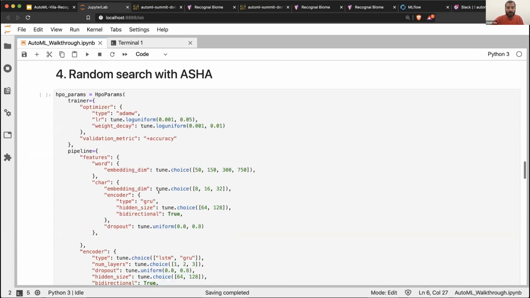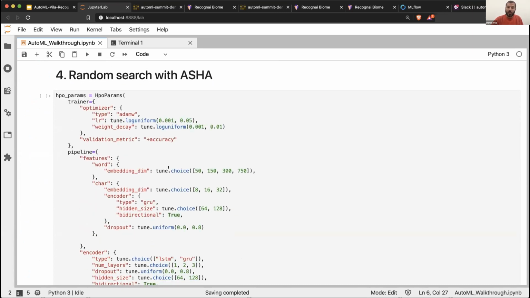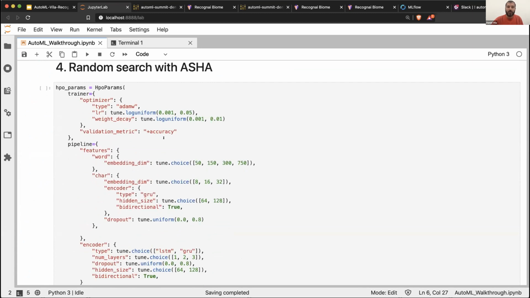So the next thing, in order to explore a little bit more and compare the results that we get, remember that we were comparing grid search and random search. Random search will pick all the values randomly.